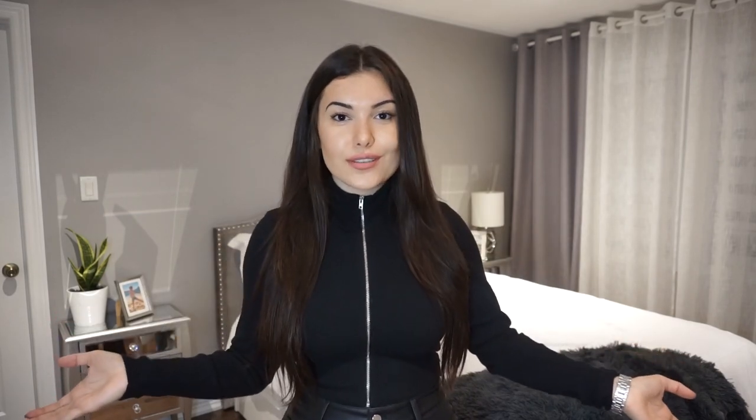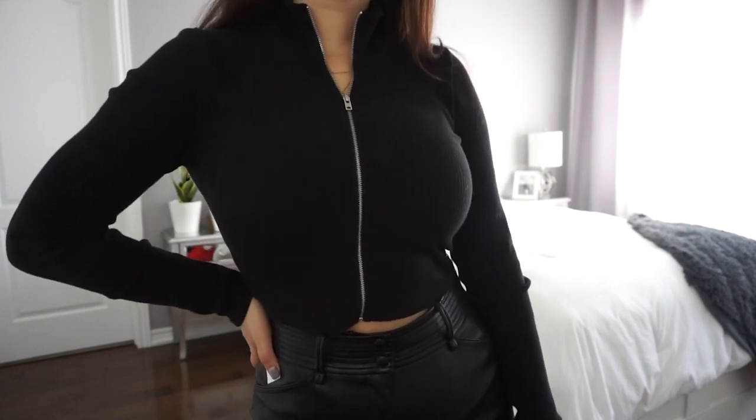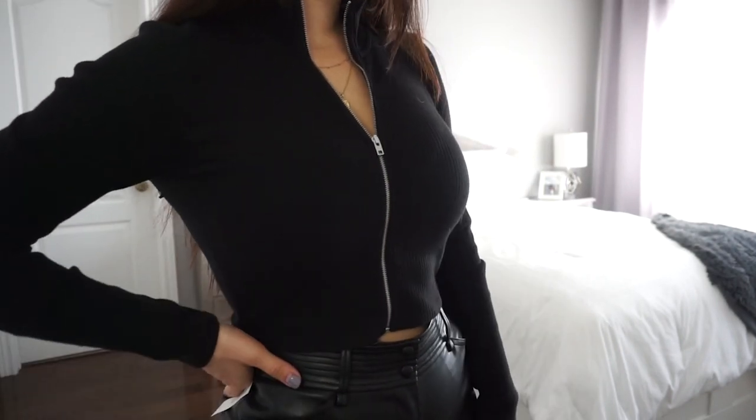Starting with what I'm wearing, I purchased this black zip-up from TNA and I love it. This shirt is made of a thicker rib material, which feels really comfortable and nice for fall and winter. It's also a little bit cropped but not too cropped, and I love the zipper on this top. You can wear it zip down like this, or zip it up and wear it like a turtleneck — I love the versatility of it. It goes so well with jeans, with leather pants, or even paired with some joggers for a more casual look, and it's quite inexpensive for Aritzia pricing, so I would say definitely get it.